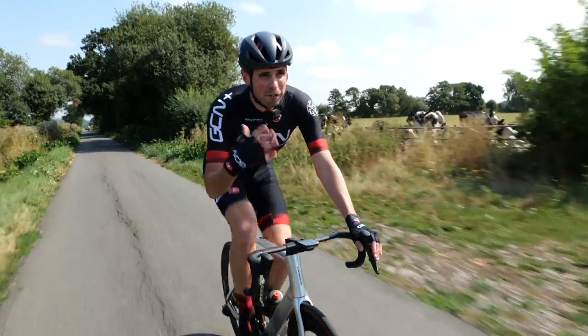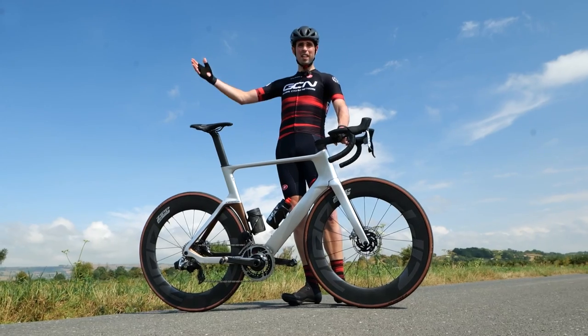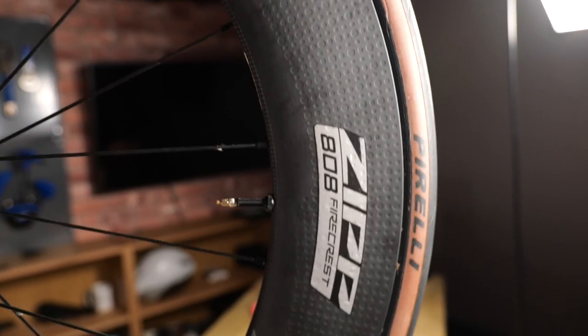Well, in this video, I'm going to find out just how much difference there is when upgrading from your standard wheels to something like these, the brand new fancy pants Zipp AOA Firecrest. Whoa!